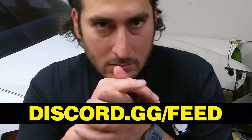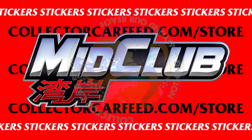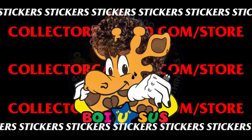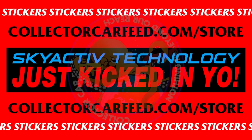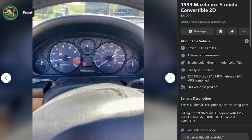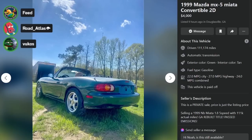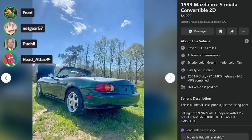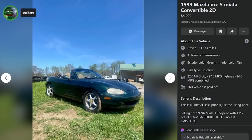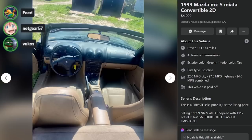Discord.gg/feed — let's talk some shit. All new sticker designs and classics are available at collectorcarfeed.com/store. Paint shot on this one — I just don't like the green and tan combination. Oh, it's a classic British racing combo. It's the best combo. Green with tan interior — that's the only time I'll accept a tan interior.